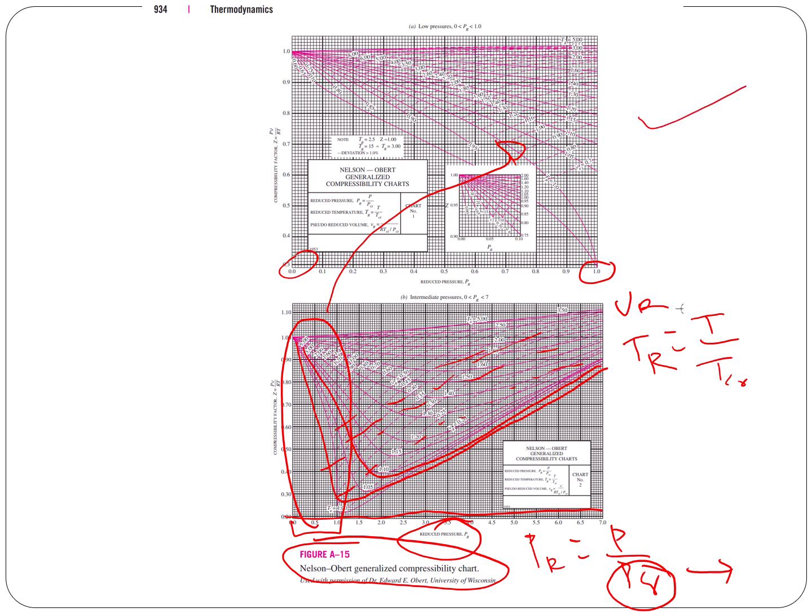Okay, so as I said before, if the pressure and temperature are given, then you can find out reduced pressure, and also the reduced temperature. After you get the intersection point, you can find out Z. Then once you know Z, you can find the specific volume. So the goal here is either pressure and volume is given, you need to find the temperature, or volume and temperature given, you need to find the pressure. So that's how we have to make use of this chart. So this chart is going to be very important.